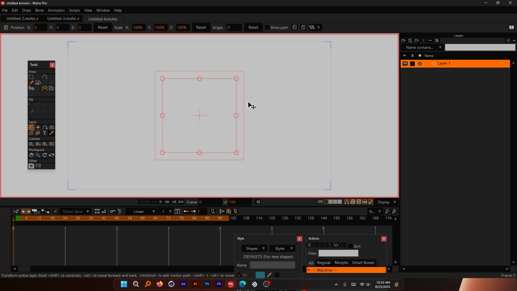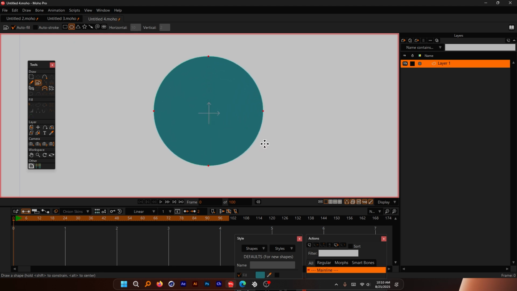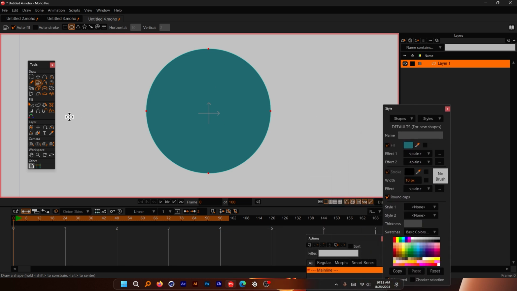Now let's talk about masking. It's so simple to do the masking. So I thought of creating a very basic character. In my case, I'm just going to create a circle. For this circle I will add an outline too. So I just go here and then select it.